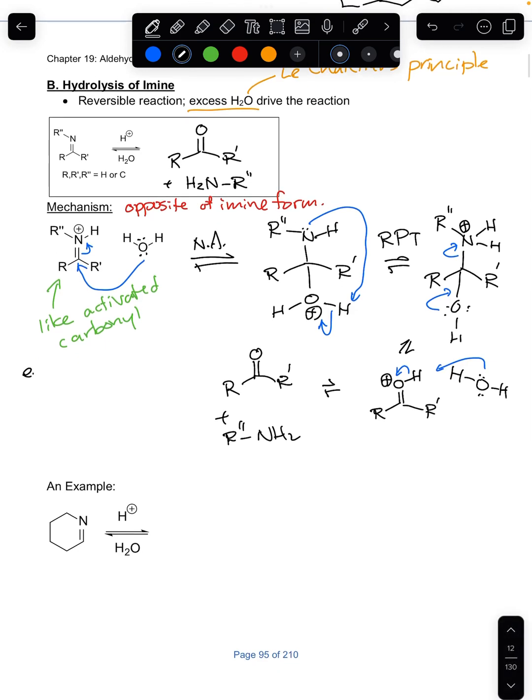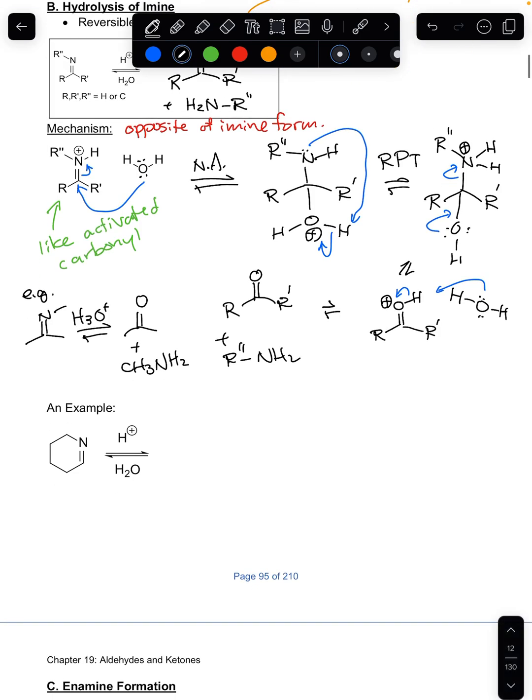Okay, so as an example of that, let's say you started with this imine. Treat that with a bunch of water and acid catalyst, and you could get back your acetone, and in this case methylamine. Okay. Now here's an example. I want you to see if you could predict the product. It would be a good time to pause the video. What would you get if you hydrolyze this imine? And I want you to recognize this as an imine right there. Okay, so pause the video.